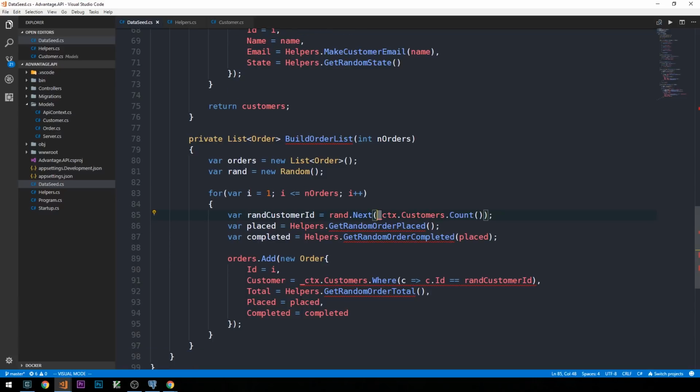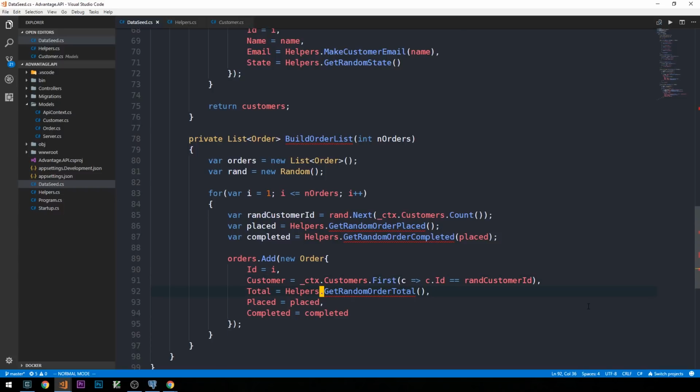And then so when we add that customer, we will assign it to the customers where the customer ID is equal to that integer, and we can just call first here rather than where. And so that will return the first instance. And in this case, that would be the only instance where a customer has a particular primary key. Okay, so that should work.